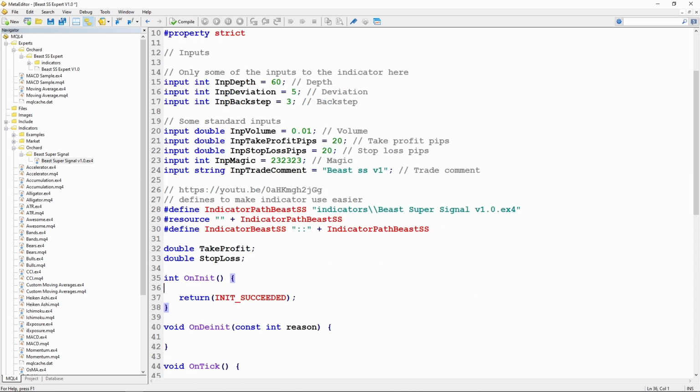Now down to OnInit, I'm only going to be trading this on a new bar. I showed in the demonstration that the arrow appears at the beginning of a bar, so I don't want to keep looking at the bar after that has happened. If it hasn't been there at the beginning of the bar, then it's not going to occur. And if it does occur, I don't want to keep processing. So once a bar. I have an earlier video also where I show how you can restrict processing to only once per bar. I'll just paste in a link to that as well.